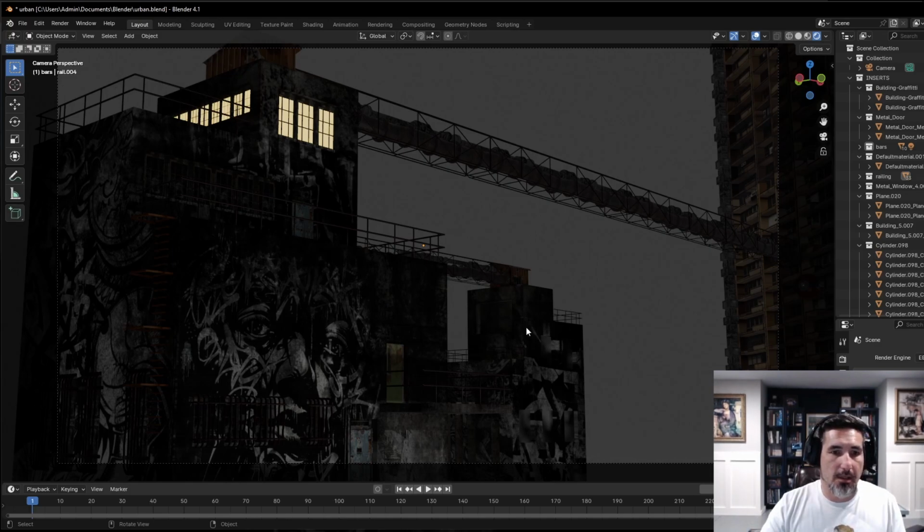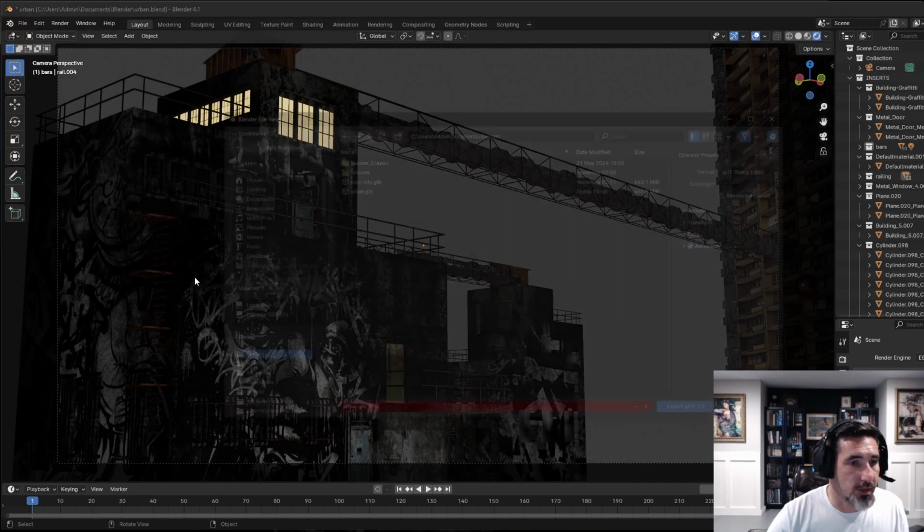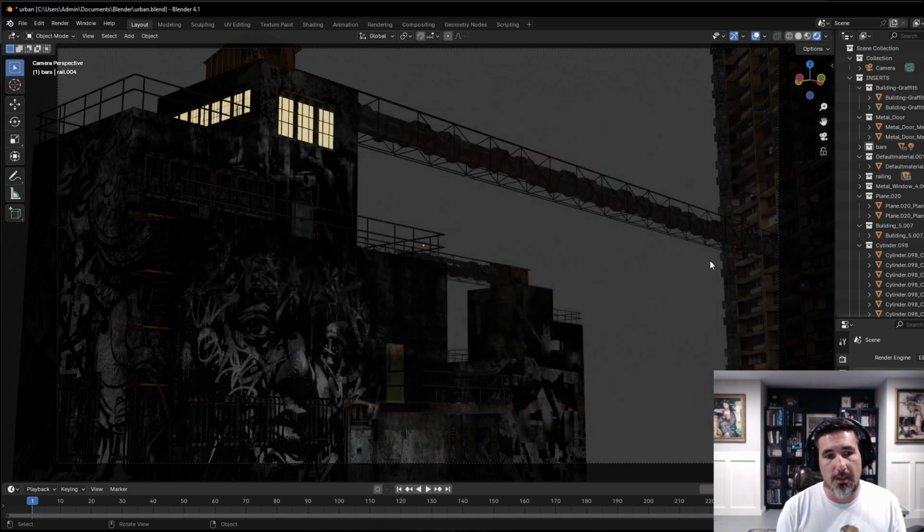So get your camera how you want, because I do prefer to use the camera that's exported. When we export, I check the option for exporting the camera. I will show that. When we go to File, Export GLTF, you have to come in here to Include, and I hit Cameras. And then when it's exported, I'm going to say to use that camera and not use the orbit controls, because I like to have this default view that I set up in order to transfer everything over and get as close as I can to what I was doing in Blender.